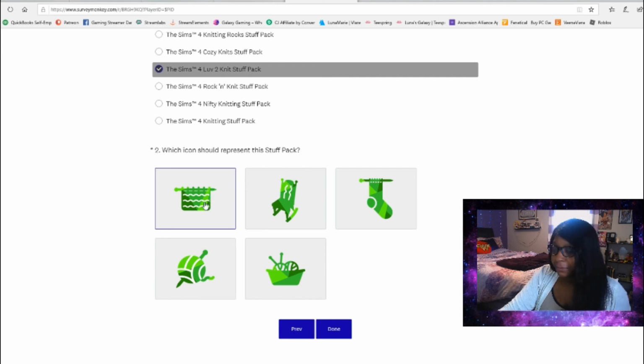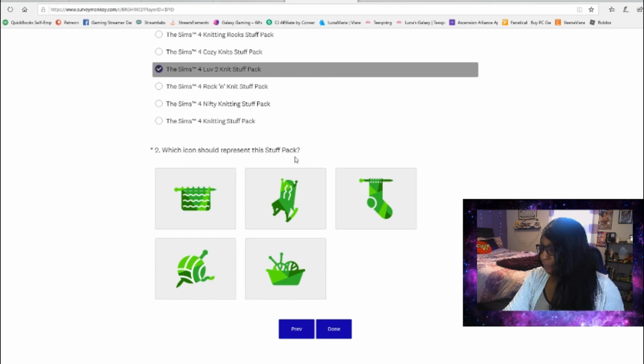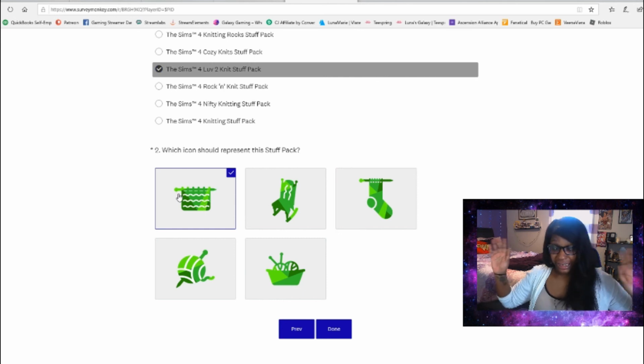I like this simply because I did start knitting when I was probably about 7 or 8. And I remember I used my grandma's old knitting needle. So that's why I know what that is. And I'm very pulled towards it. I think that's why I'm leaning towards this logo. Honestly, I think that's what I'm going to do. I'm going to go with the first choice of the doily pick.